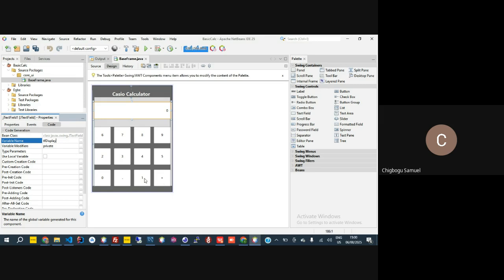So that whenever we tap on one, now remember that the calculator is supposed to do the things we want it to do. We have a number of ways we can actually go about this. It depends on what you want to achieve, the speed at which you want to achieve it, and all of that.